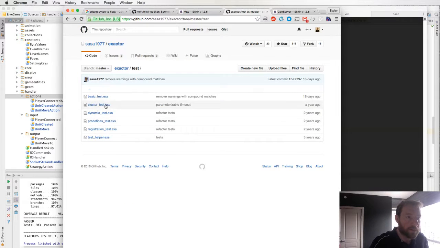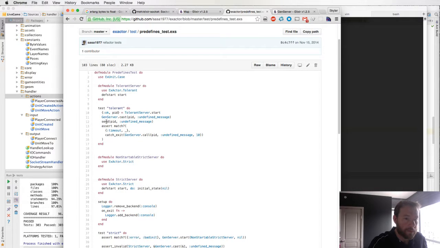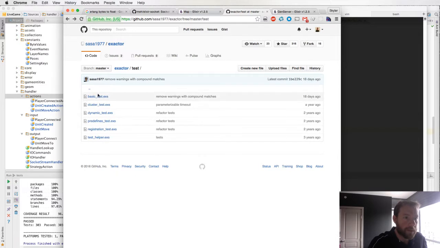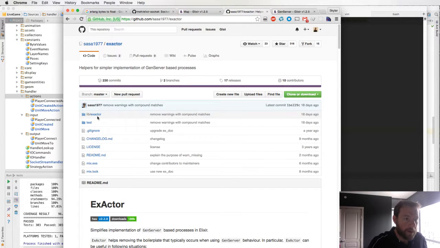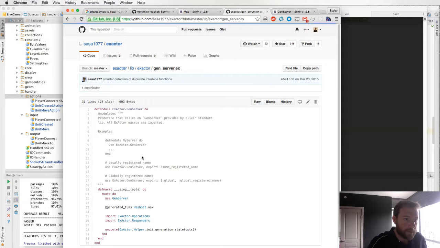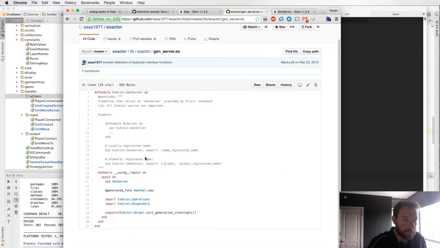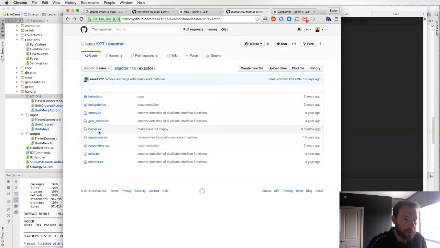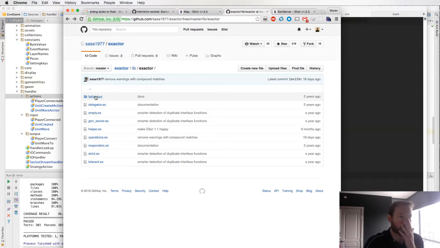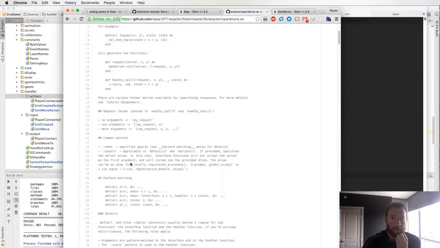Learning a lot right now. Predefines. I'm curious where it's picking up this. There's a lot of macro magic going on here. Delegator GenServer. So that doesn't do much for us. Use Exactor. Operations.